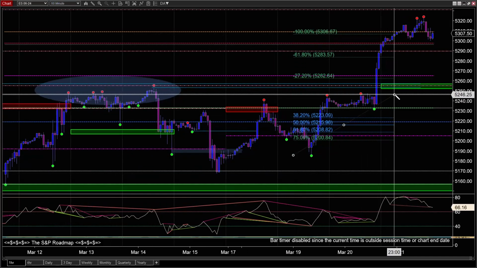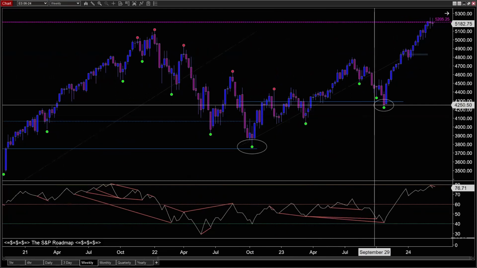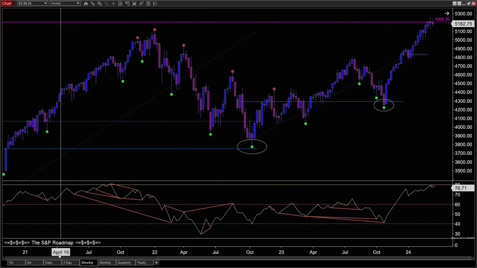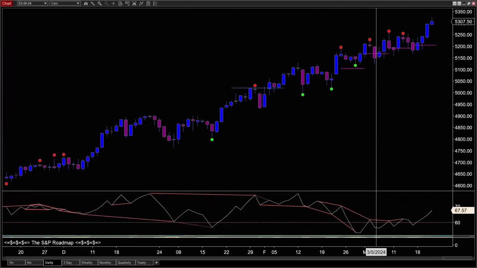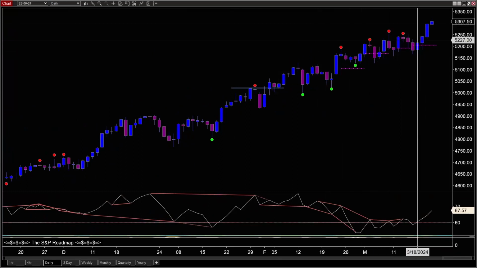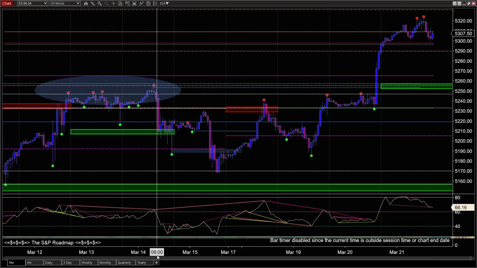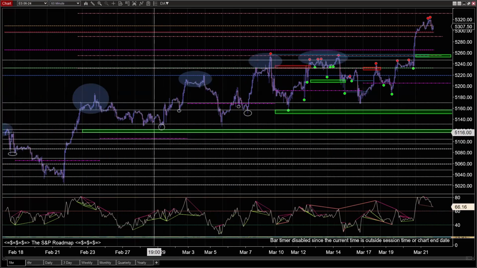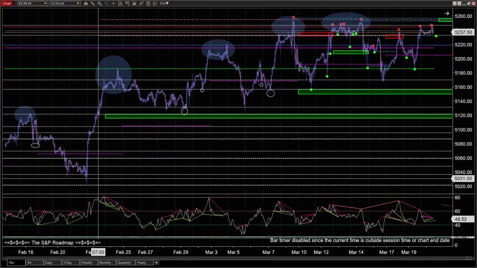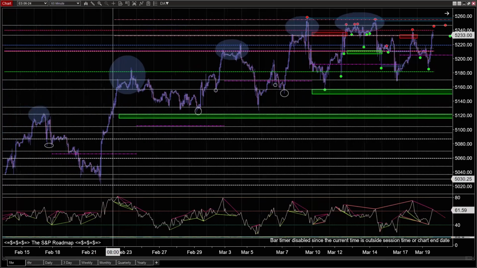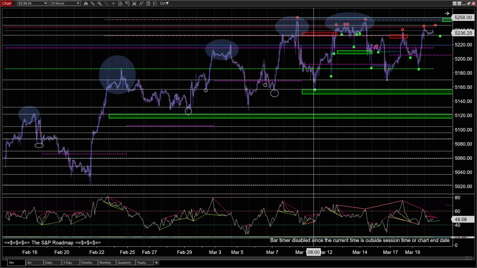So I mentioned we want to map out major fib legs. So if we go up to the higher time frames, you'll see a lot of times these major fibs are getting respected. So we want to be aware of Fibonacci's on higher time frames as well. Of course, on the daily, the problem is there haven't been enough pullbacks for any relevant Fibonacci action other than this pullback at the end of February. And you can see here, if we go back to the end of February, we pulled back right to the 38% retracement of the leg up. And notice the market bounced right off one of our major levels, pushed up, pulled back, held the 38 retrace, and continued pushing to new highs.